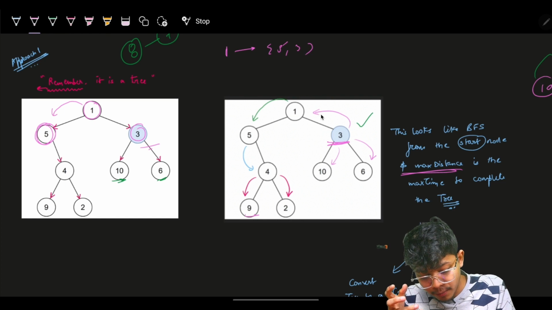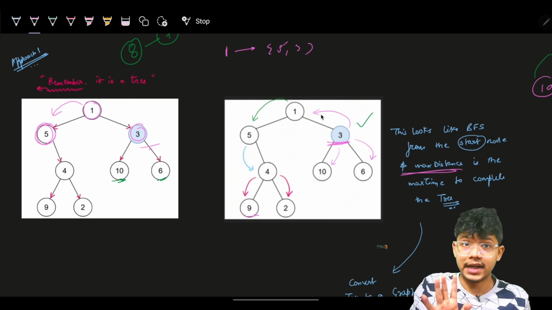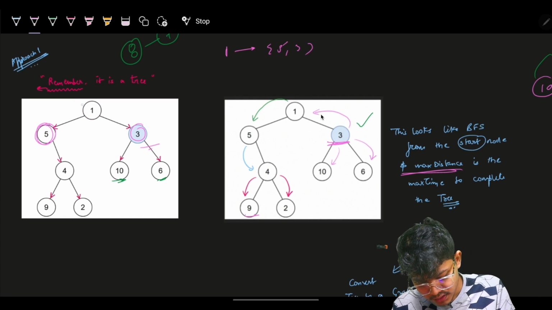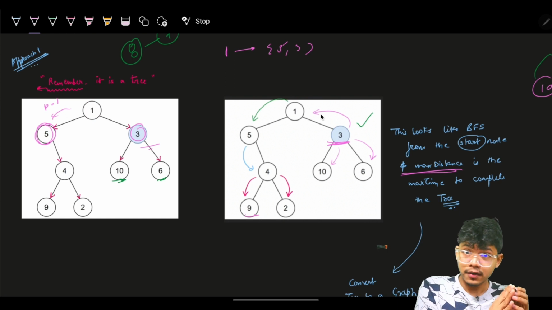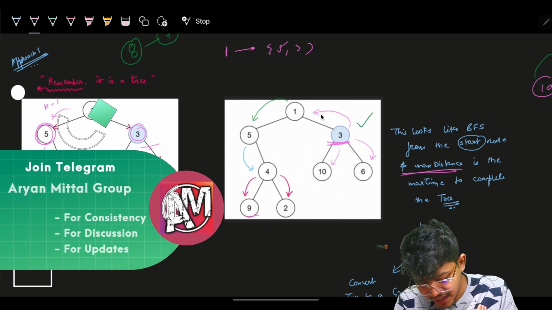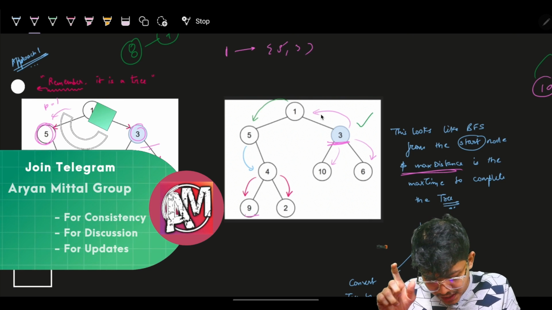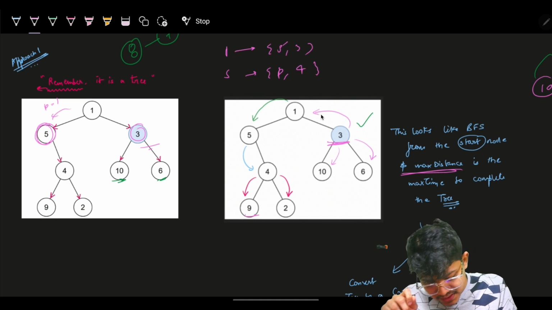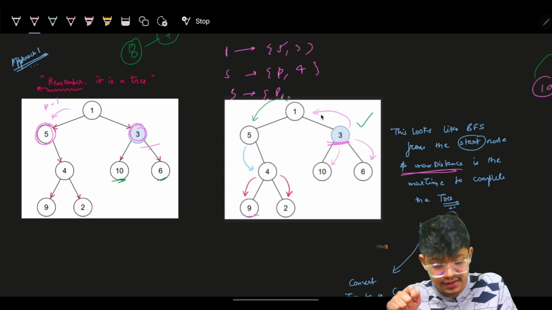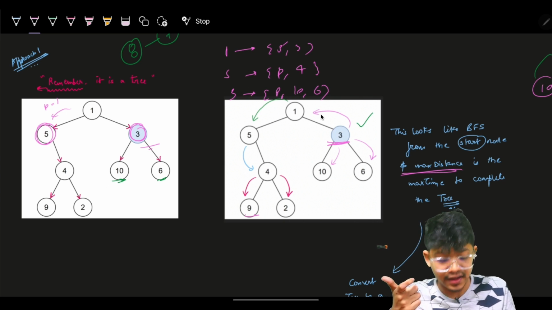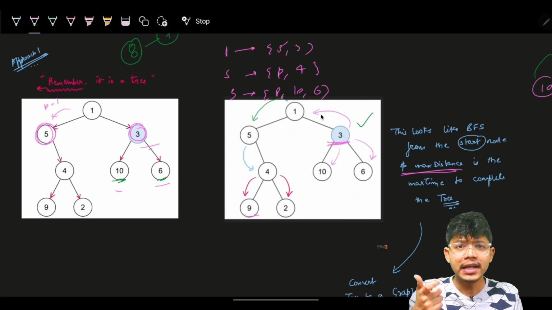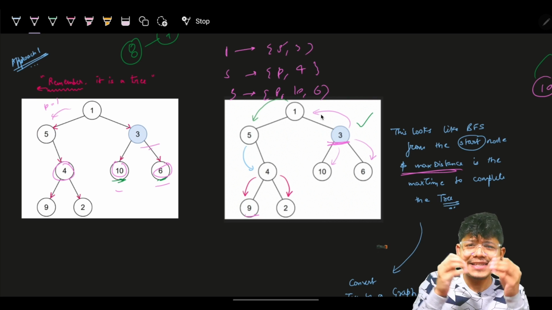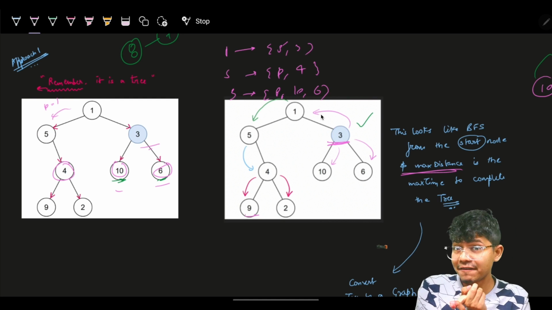As I'm coming from my parent, I would at least know my parent. I might not know my parent's parent, but at least I would know my parent itself. So I can store and give it, okay, parent is 1, which means you are coming from your parent, and this is your child. So for node 5, I can push back its parent, and I can push back its child, which is 4. The same way for 3, I can push back its parent, which is 1, and then push back its children, which are 6 and 10, and then I can again propagate downwards. Again call the recursive function and make the graph. That's how I can do a recursion, which means my graph is being built by recursion itself.